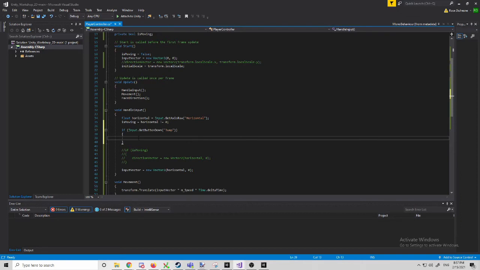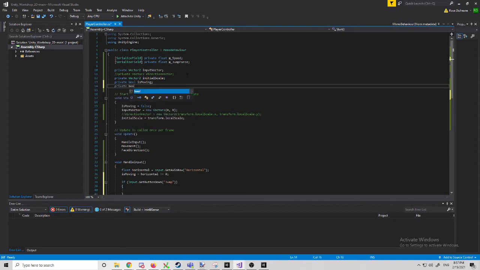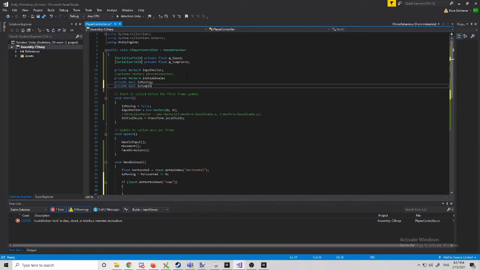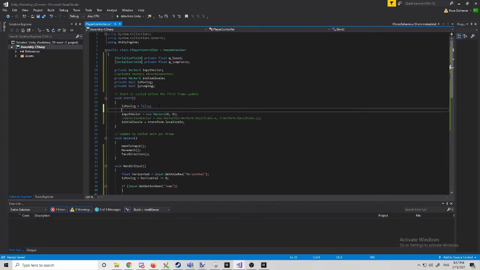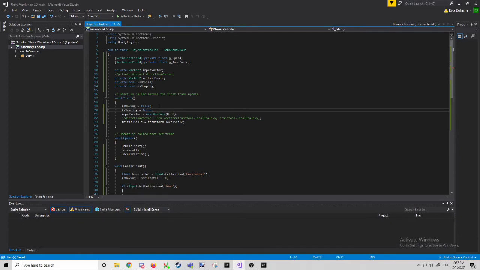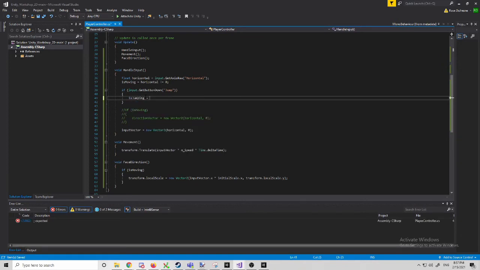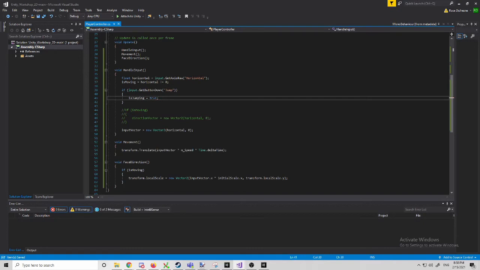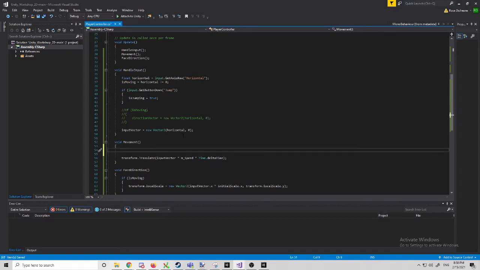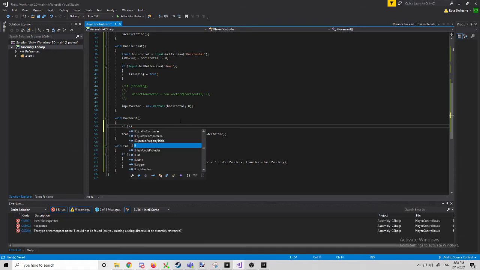Okay, so now we defined Jump. Now we're going to make a new boolean that is isJumping. And we're going to go in the start method and say isJumping is false at the start. But now if we press spacebar, isJumping is going to be equal to true, like that. All right, so we're going to handle the jumping behavior in the movement function. So in movement, we're going to have if isJumping.